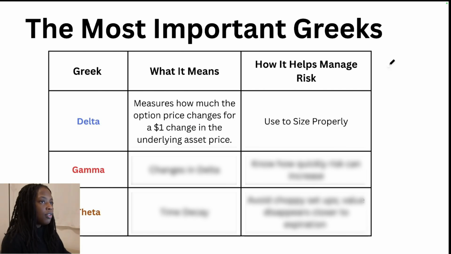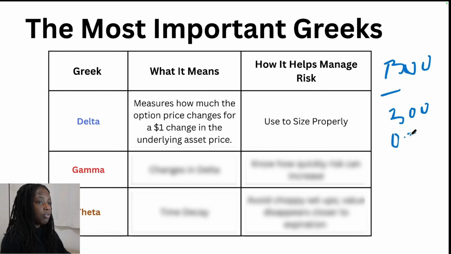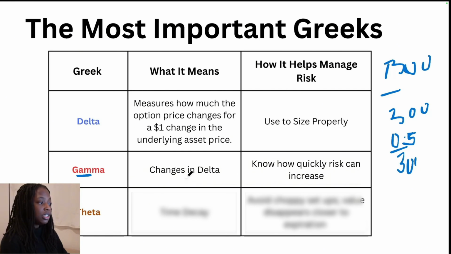So if, say, Apple is trading at, I'll say, $300, right? If Apple moves to 301, and the delta on the 300 contracts is 0.5 and you bought the 300 calls, the change in those contracts would be around 0.5, right? And then once it gets to 301, the delta is going to change because the gamma has now taken effect. The gamma measures the changes in the delta.